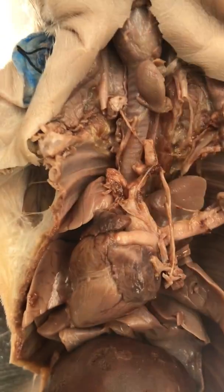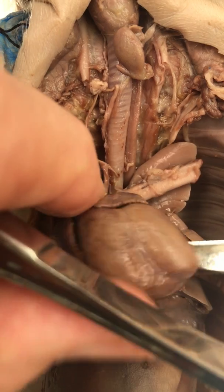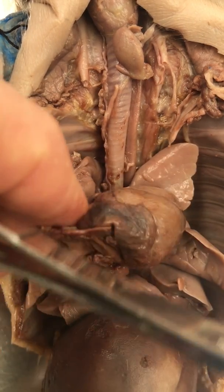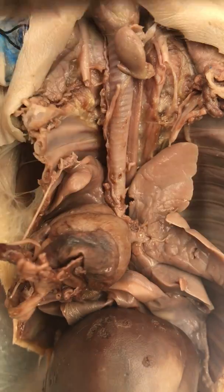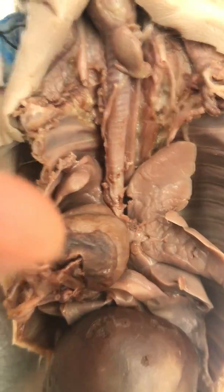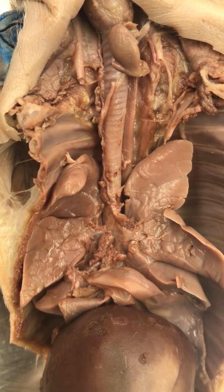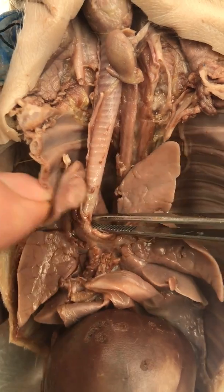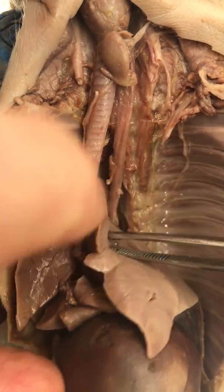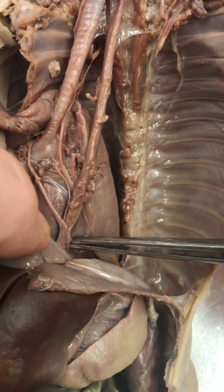All right, so I've cut some blood vessels, and this heart is now free at last. So we're gonna go through the parts here now that we can see it. Well, this is kind of interesting because now you can see the trachea going all the way into the lungs, and behind the trachea, here's the esophagus, and that's heading down to go through the diaphragm. You see that going through the diaphragm? Right, it's going to go through.